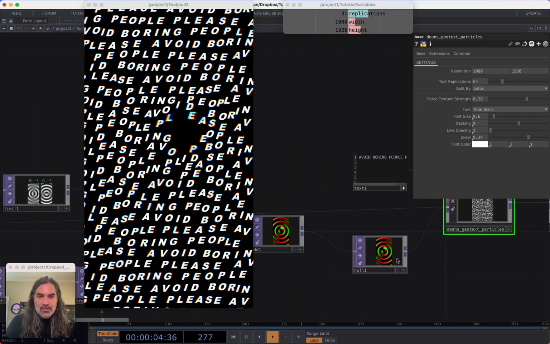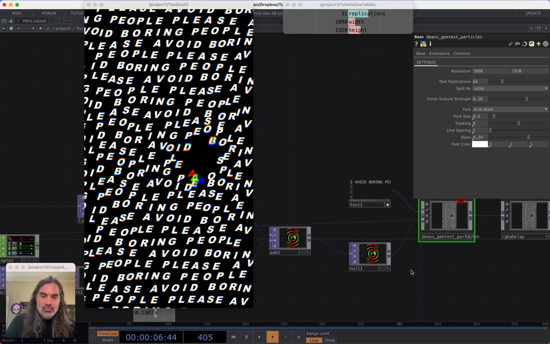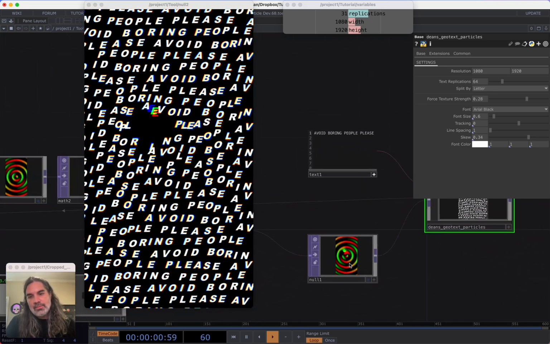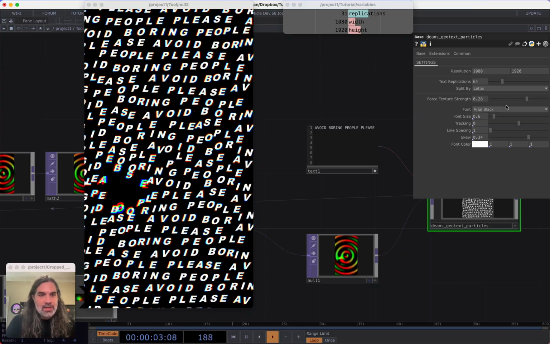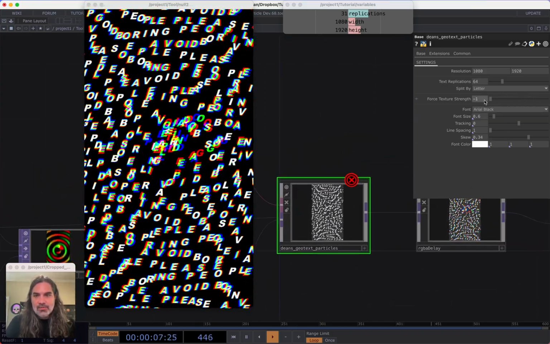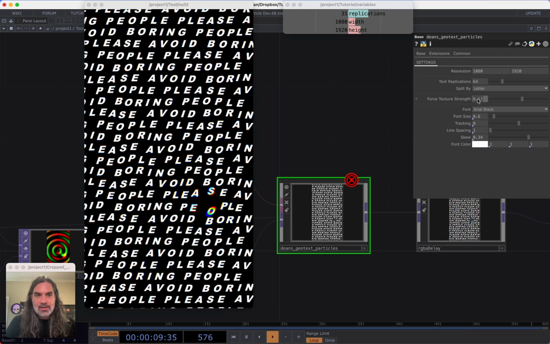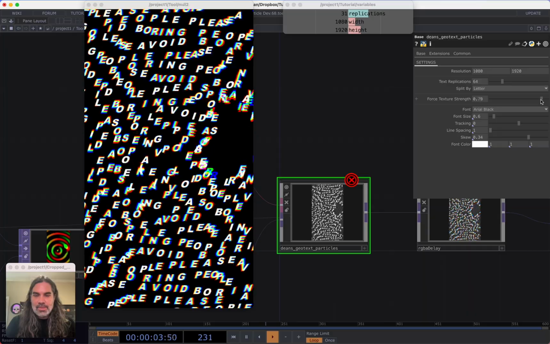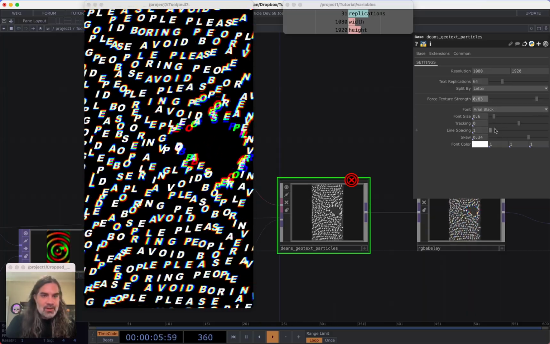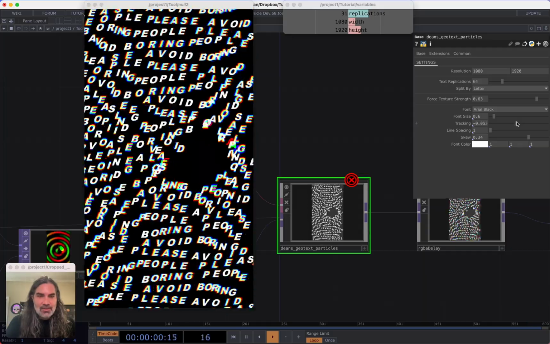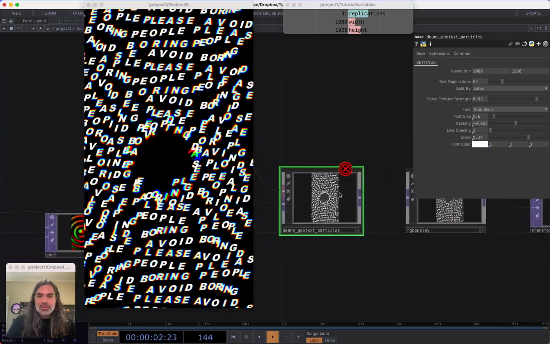Also, the force is the second input here, so I can create any sort of red and green valued piece of data that will affect the force. I can change the strength of it by how much the force will affect the text. So if I set it to 0, you'll see it'll just stand still. Then I can turn it up, turn it down, change the font, change the line spacing, change the tracking. These are all settings that are found in the Geo Text.